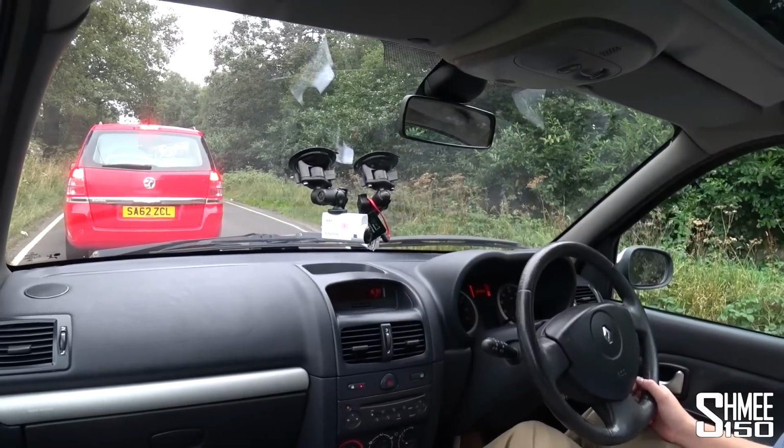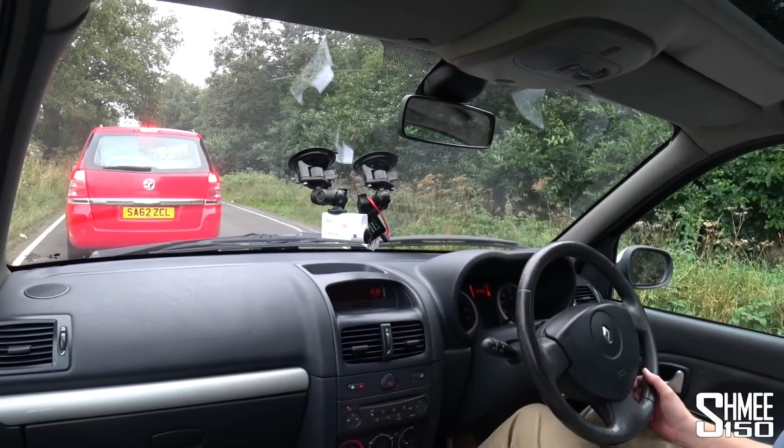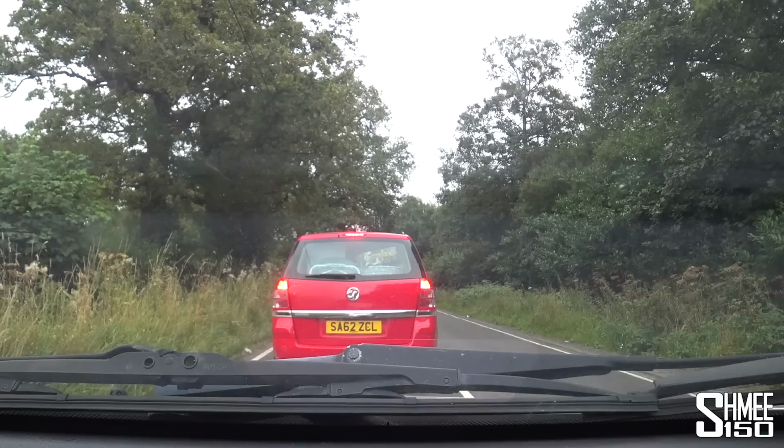It has next to no go at all. If you go down to second gear, my foot's flat and it's not a problem that we're coming in towards cars that are stopped on the road. Yes, maybe we do actually need to brake. It is really, really busy today, which unfortunately probably means that we've got a traffic jam or something up ahead, which is no good at all. So I might just turn around and go the other way. He says there are cars coming. It's just old school.